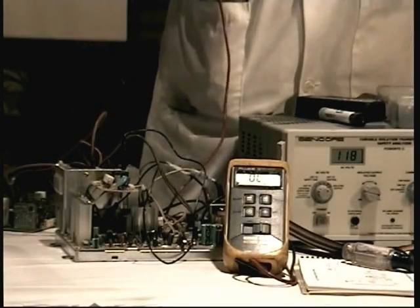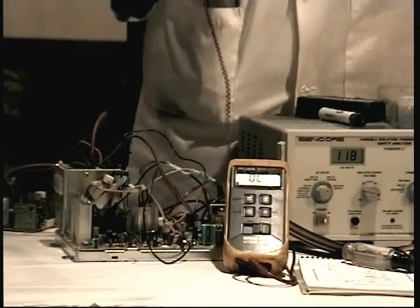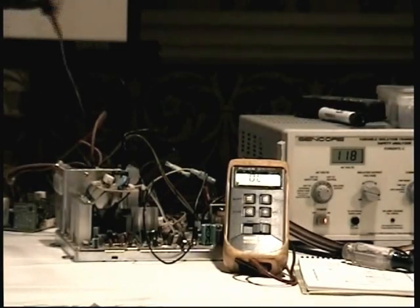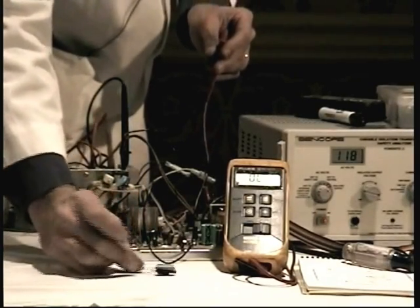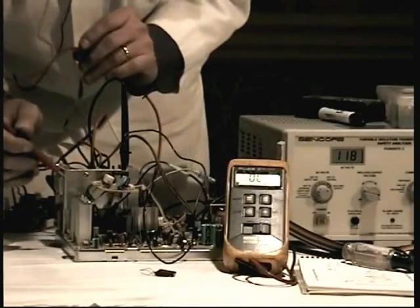Well, the horizontal output transistor is always the largest transistor closest to the flyback. In a modern monitor, it's always in that package that I just showed you, the TO218, TO3P, whatever you want to call it, this little package right here. Well, big package, really. That's what it always looks like. So all I have to do is touch the center leg.